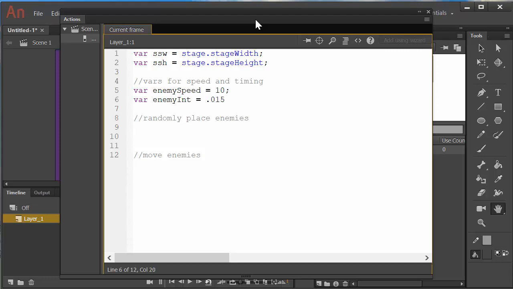I don't know. That's like a 1.5% chance per frame that we're going to get one. So that's going to bring up a new enemy. We'll see how that operates later. And the reason I'm using a variable, although I could use a number, is so that as we play the game, we can adjust this variable based on how we're doing, how we're progressing through the levels.